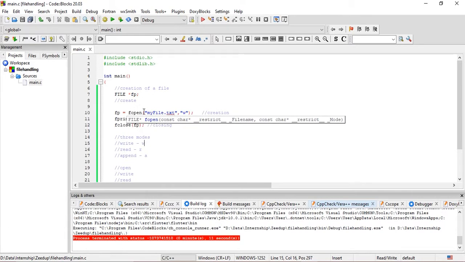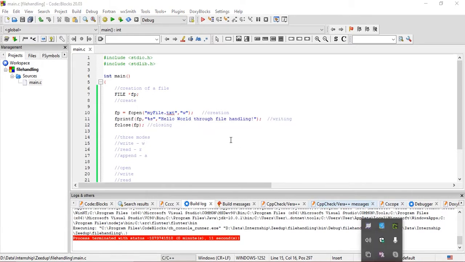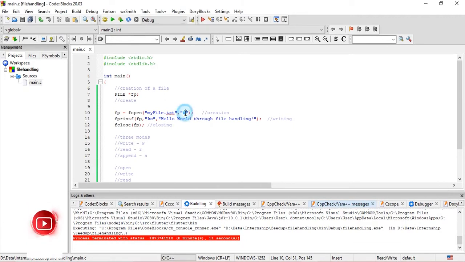In case you are trying to add some data or to update the contents of the file, you need to open your file in the append mode instead of the write mode. So here instead of w, you can simply provide a small a, and this will change the file to an appending mode or an appending operation. Now whatever data you want will be added after the data that is already existing in the file.